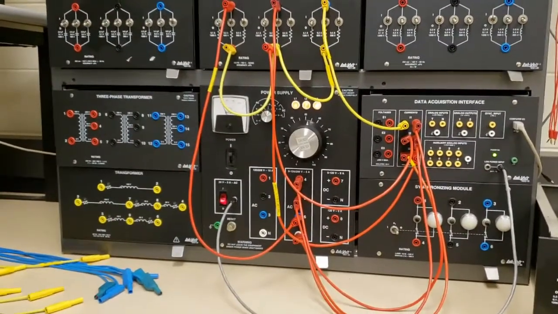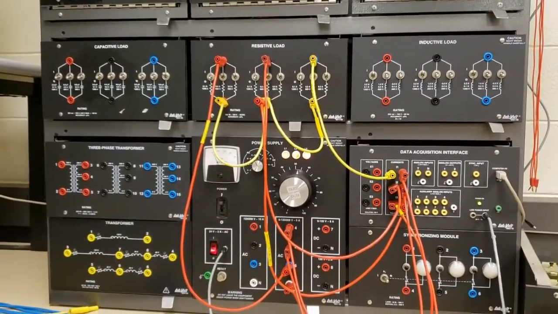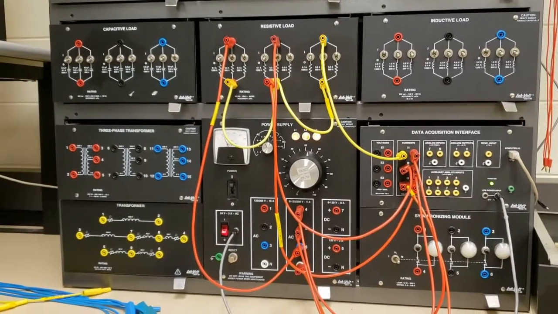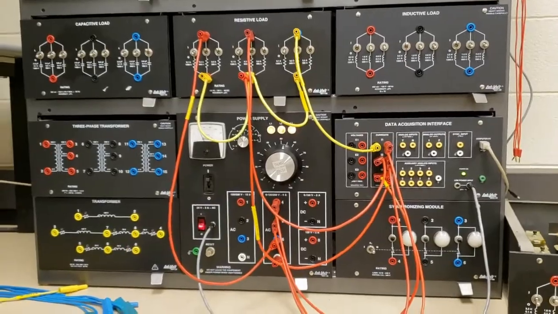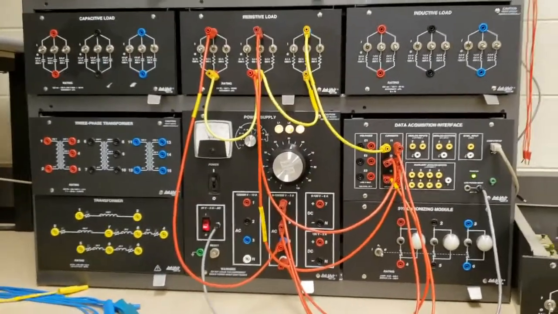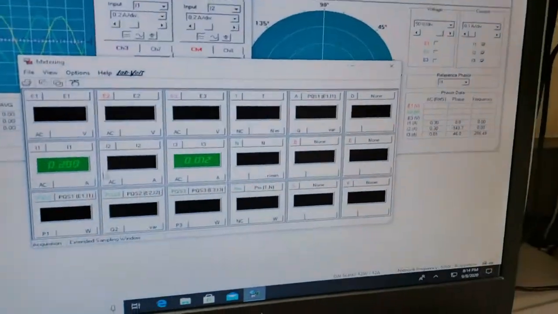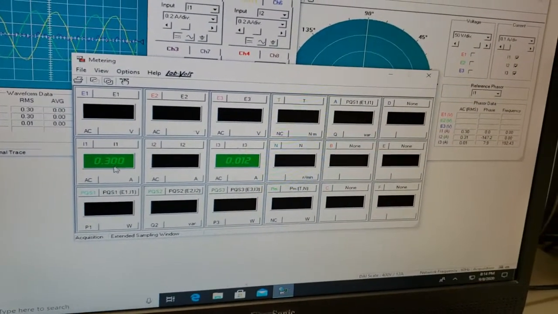Okay. Now, ideally, if you had a perfectly balanced load and a perfectly 3-phase voltage source connected to that load, then you would have no need for a neutral line. And you will see here just exactly that case. So I have the Y configured load here, and I'm measuring the current through the neutral line, and that's I3. This is the current through the neutral line. This is the current through any one of the loads.